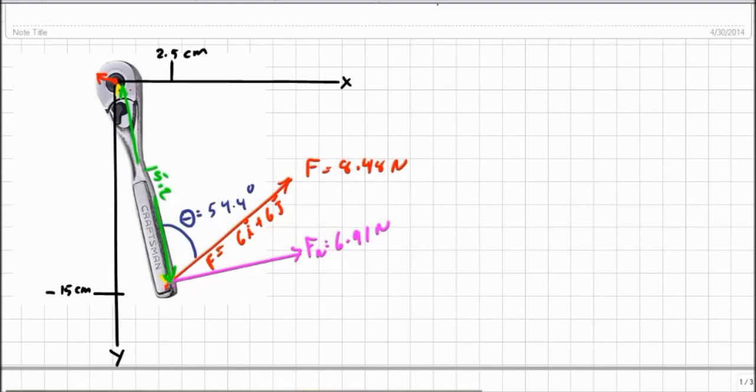This case over here on the left, we're going from the minus y to the plus x. That's a positive. If I was going from plus x to minus y, that would be a negative moment pointing into the page. So let's run the numbers here. Before I run numbers, we said it's defined as the perpendicular distance. And you can see here that our angle is 54.4 degrees. That's not perpendicular, right? This is my perpendicular distance.